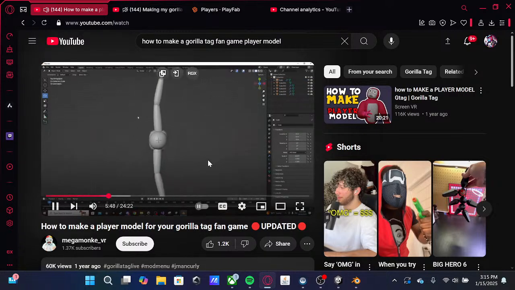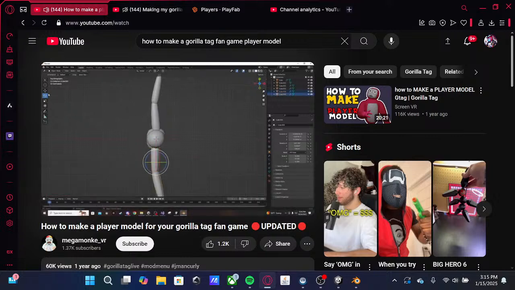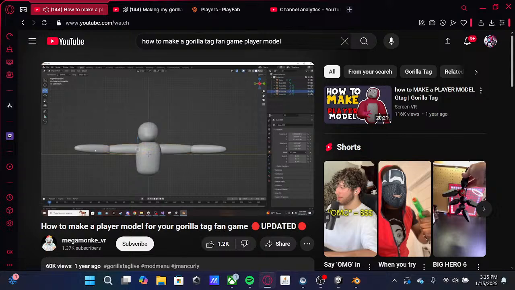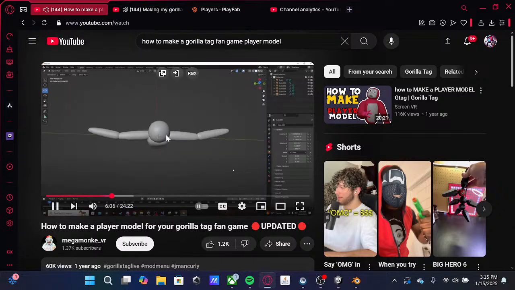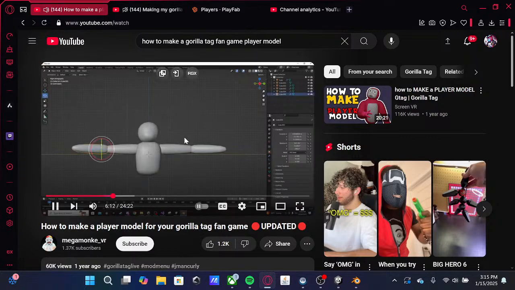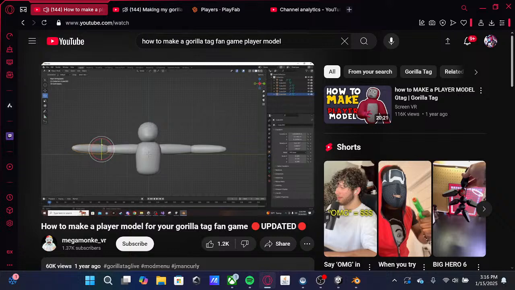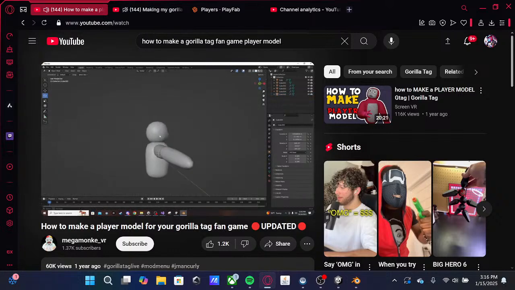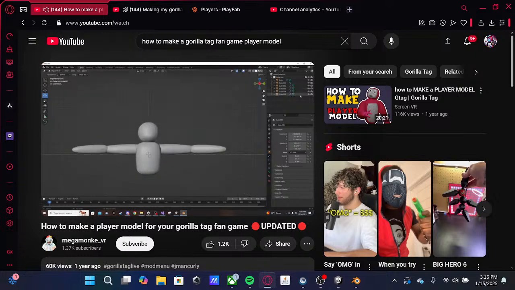And then you also want to try to make sure that they're straight. Like, if you look here, they're not perfectly straight. So just try to fix that. And then make sure they're evenly placed in the arms. So like these ones, they're not really evenly placed. Okay, and then there you go, you have nice arms. And then you can just individually rotate this one, because that's what I do sometimes. Try to make it as straight and as even as possible. And then hide all your stuff, the same thing as we did for our hands on the last one.